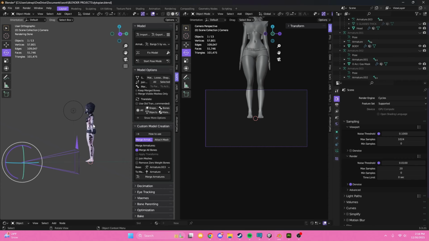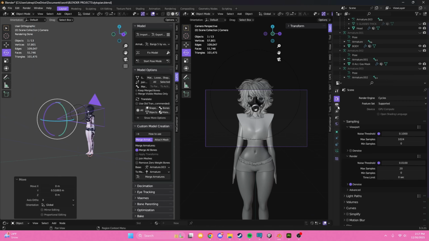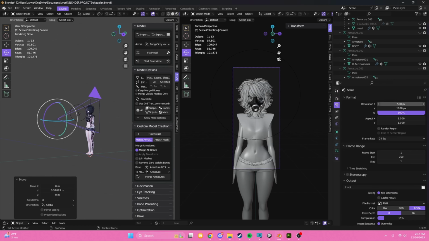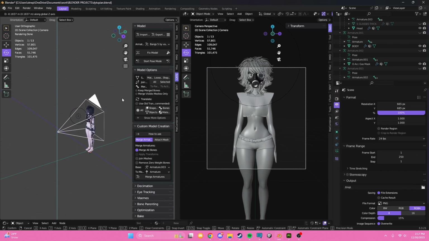Now, this is why we did a vertical split. You need to move your camera to where it's best positioned, because everything that's in that square is what's going to be rendered. Everything outside of it doesn't matter. So you can go ahead on your other side, move that, position how you want. If you don't like the fact that it's a rectangle, you can go over here and mess with the resolution. Putting this down makes it a rectangle, and so on. Just let me know when you're done messing around with that.